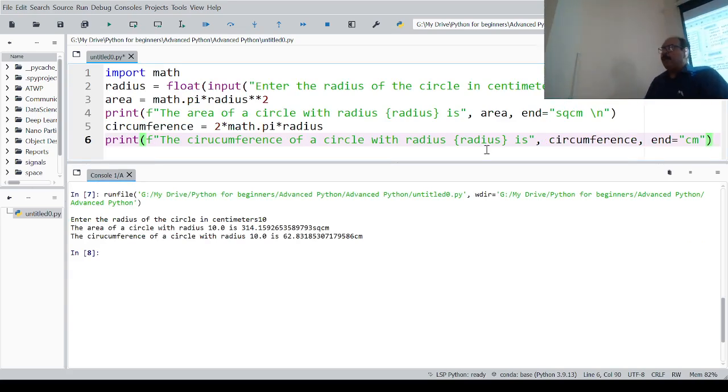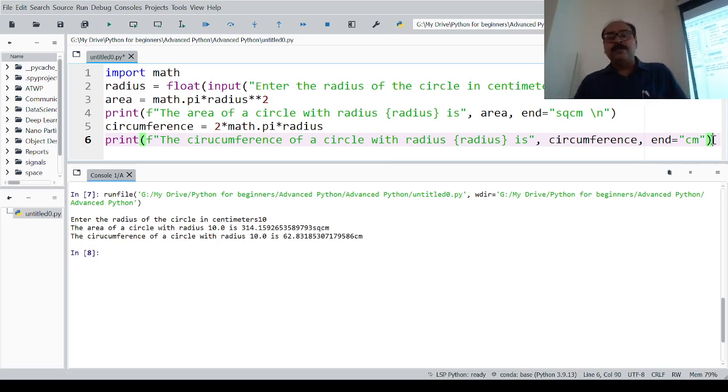So now see, I am going to teach you the if statement. I want to check whether the circumference of the circle is greater than 10 centimeters. If the circumference is greater than 10 centimeters, I want to print that the circle is big. If it is less than 10 centimeters, I want to print the circle is small. Okay, listen to me carefully. I am going to use the if statement for you to understand.